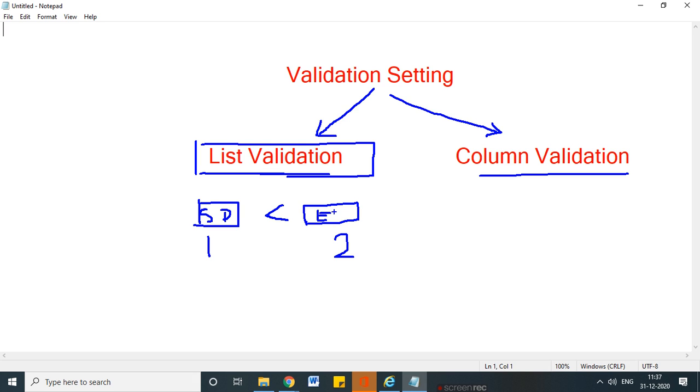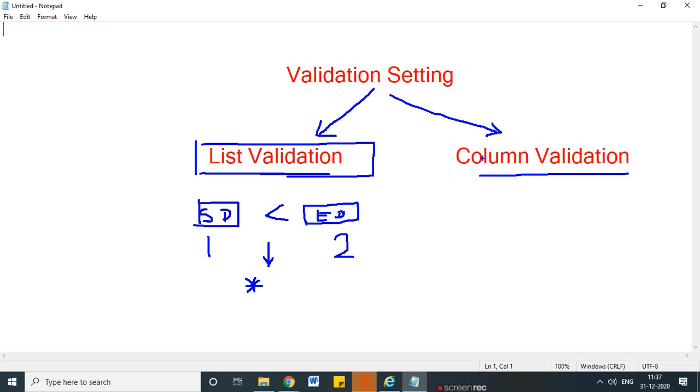With this requirement, if the user enters a start date greater than the end date, then you will give the error message to the user: please enter the valid details on the form. Start date should be less than end date, this message you will give. So here is a comparison between two columns. That is the case which comes under list validation.